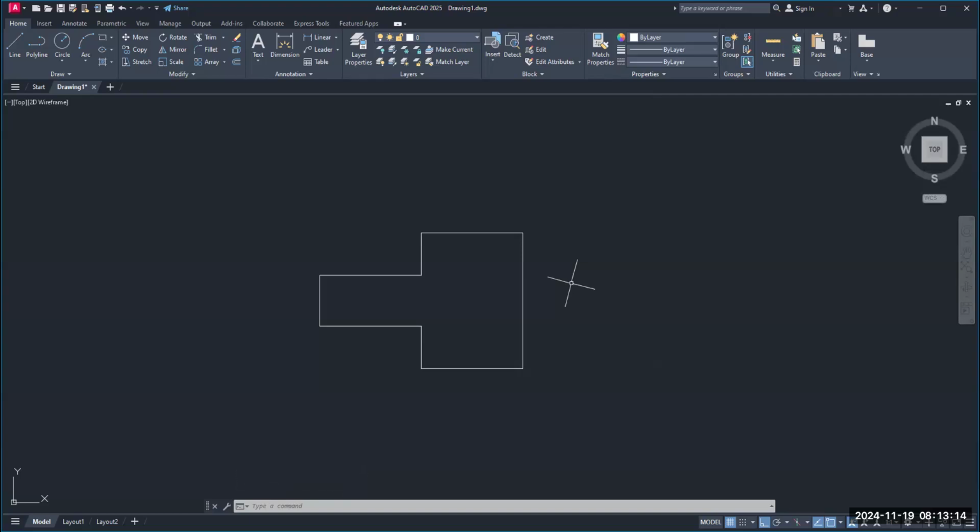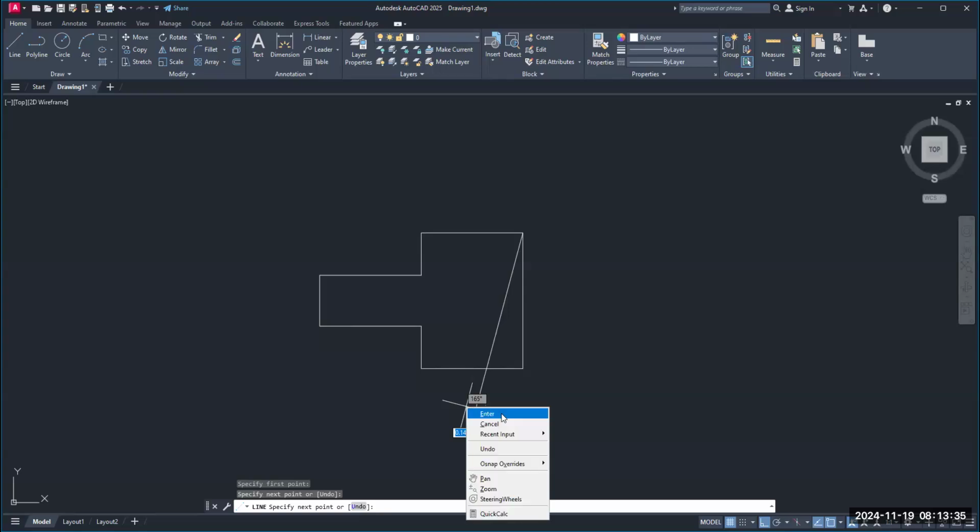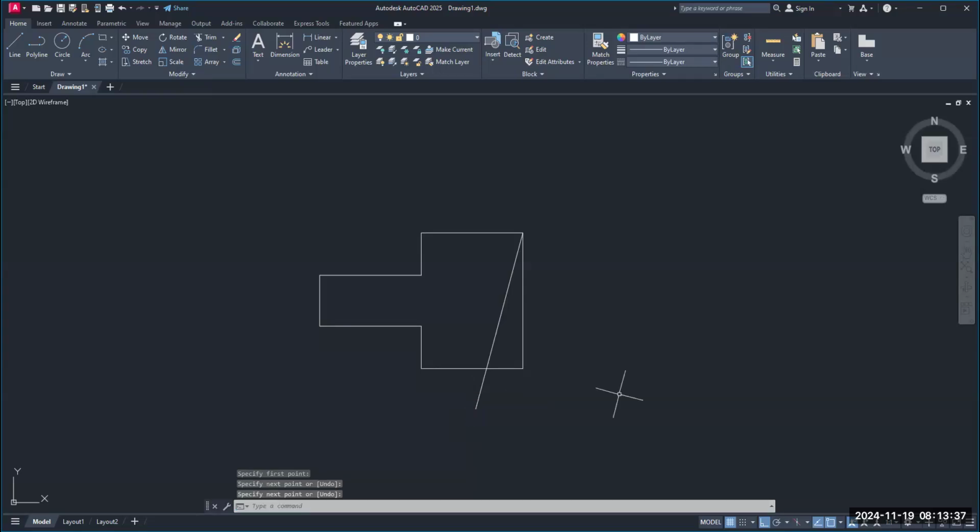So what I want you to do is go to line, click line on your menu bar, come down and hover until you snap to this intersection, right? Click and just drag a line, come off of the part, and maybe click, do a right click, enter. All right. Notice I didn't care how far I came off the part. I just drew an angled line.